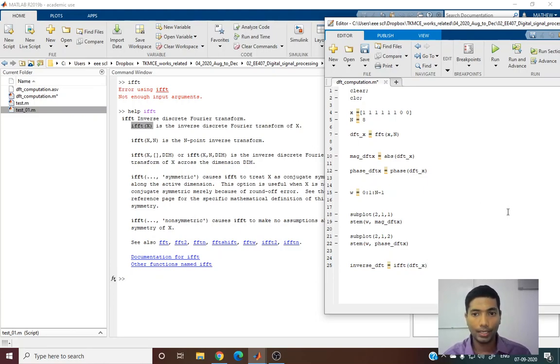So what I am doing is I have found out the DFT from x. Now I am trying to get x from the DFT signal. I am giving that as argument to this IFFT, and I am looking for what is this thing. What I expect is inverse DFT must be equal to this x, 1 1 1 1 1 1 0 0, right? So let me try to run this.